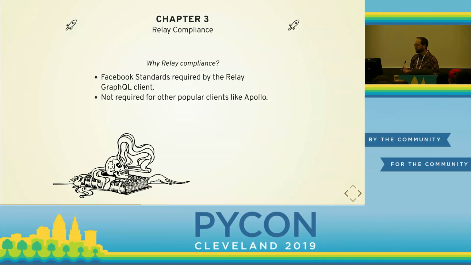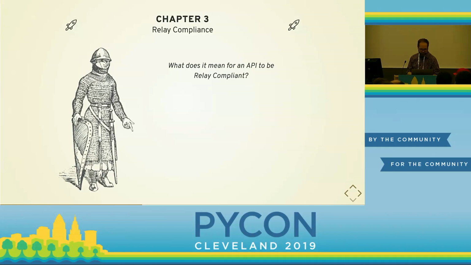It's not required by other popular client libraries used in JavaScript like Apollo. So you're not required to implement these standards. But the standard does include some useful patterns, so it's good to understand what they mean and how they're used, so that you can make an informed trade-off about whether you want to adopt relay compliance for your API. The GitHub API that we were looking at before is relay compliant, so they have that flexibility to let people use either relay or Apollo as a client.